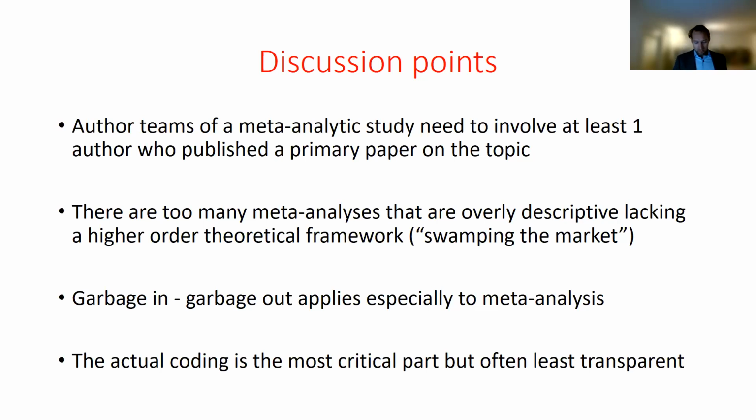Interestingly, the coding process is, I think, the most critical, but very often the least transparent part of a meta-analysis. People describe their methods extensively, but the methods are only as good as the quality of the coding that had to be done before you actually apply the methods. So this is what I had to share about meta-analysis. David, I turn it back to you, and then I look forward to the discussion.